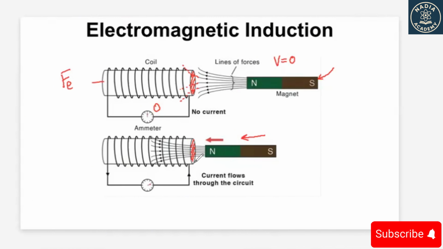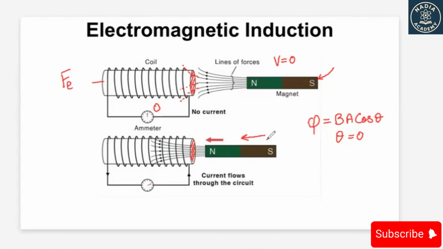So now what is happening is that the number of field lines in this cross-sectional area is increasing. In this case, you would say that our flux linkage, the flux which is linked with this coil, is increasing, which we can calculate using this formula: phi is equal to BA, where A is the cross-sectional area, times cos of theta. Here, this condition can be considered with theta equal to zero, so we are actually getting the maximum flux linkage.